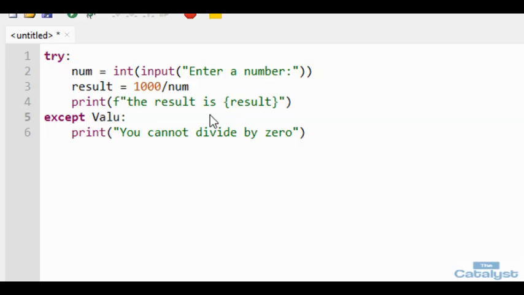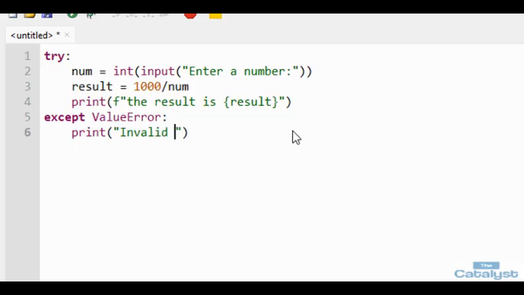We'll put except ValueError. Maybe the user enters a float or a string.